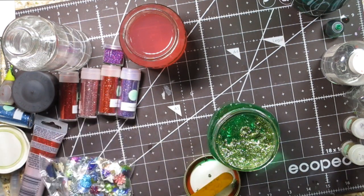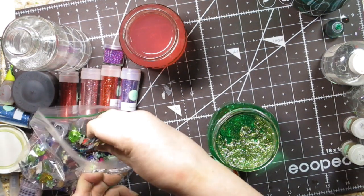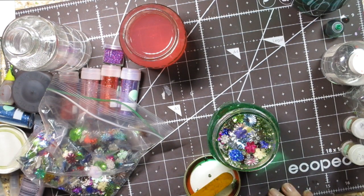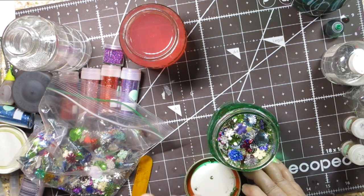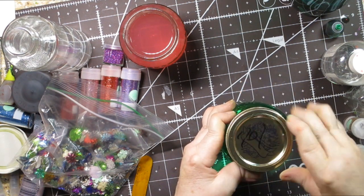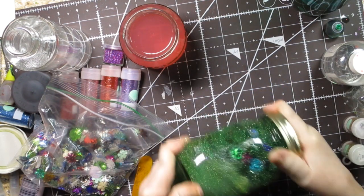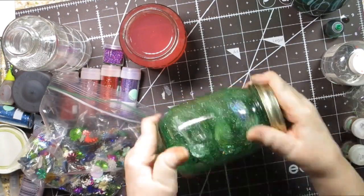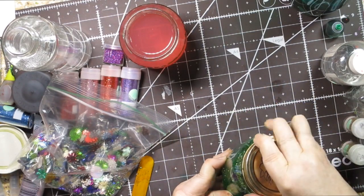I was thinking I might add some of these flowers that I got that I think are sequins, but they're just kind of cool. I want as many different things in my jars as I can get so that I'm entertained by them, basically. And it's going to take your mind off of things. You're going to be watching your jar instead of watching TV. You're going to be thinking about how cool this is versus worrying about whatever is going on in the news. That's our goal. We're trying to ignore the news and think about how cool these jars are.